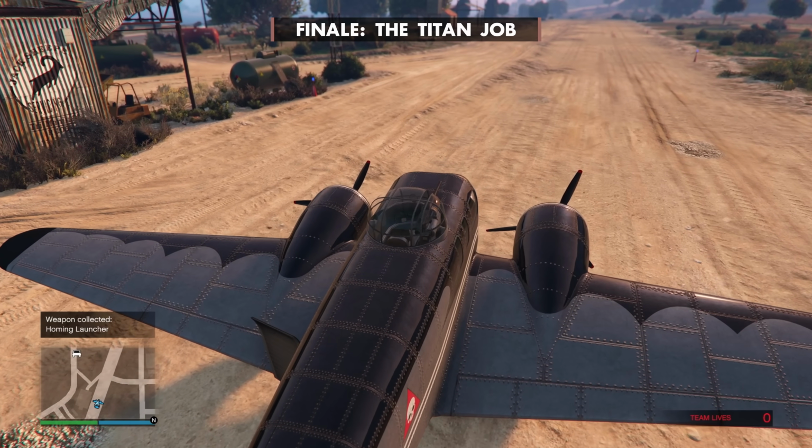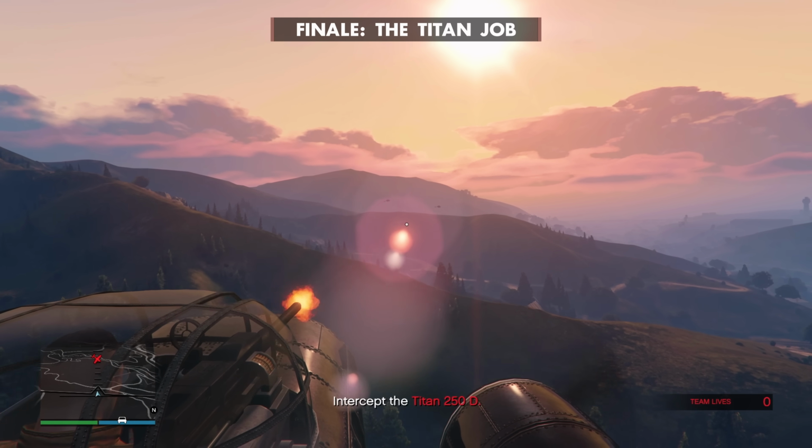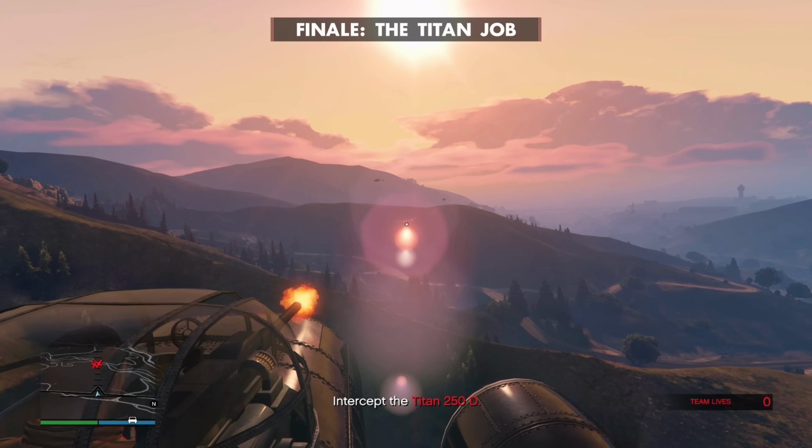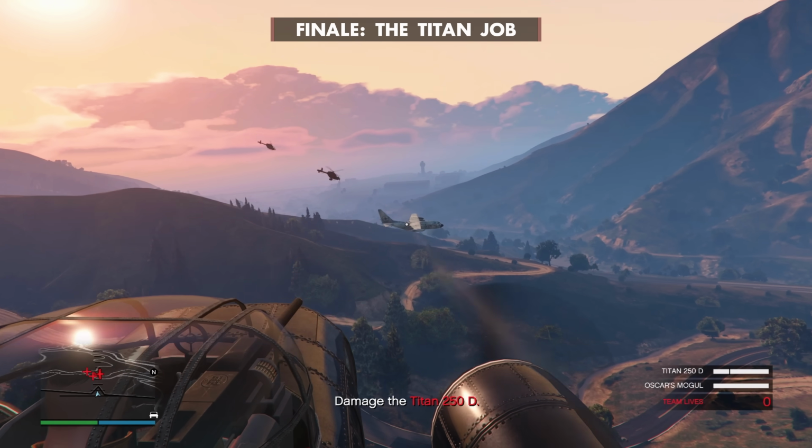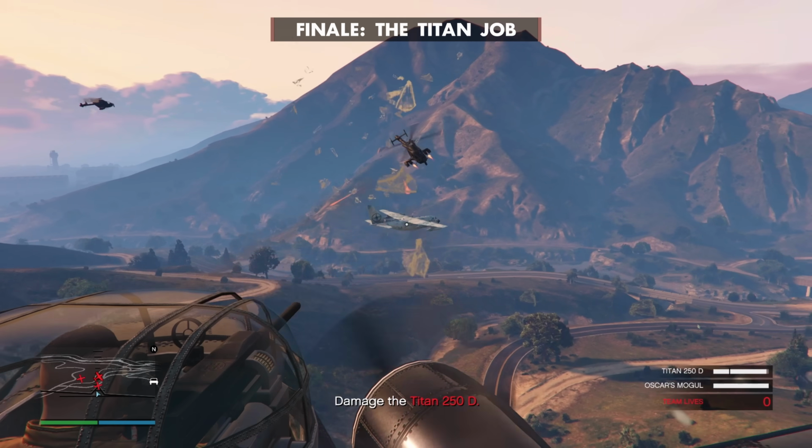and intercept the Titan. Okay, we're closing in. Got that weapon jammer that you found all formed up. Protect us against the Titan. That's the play, Take it down.